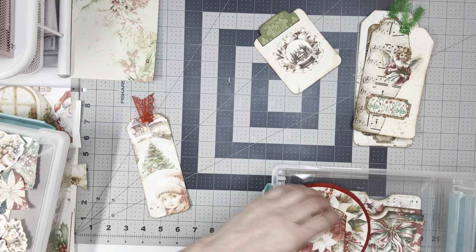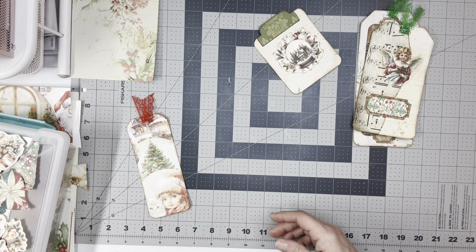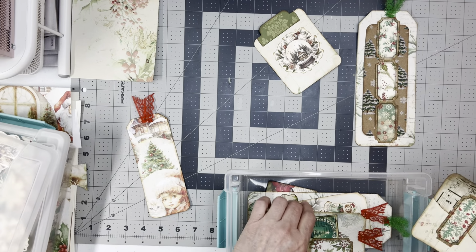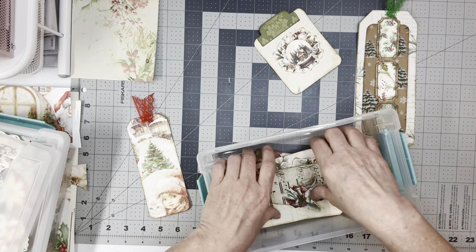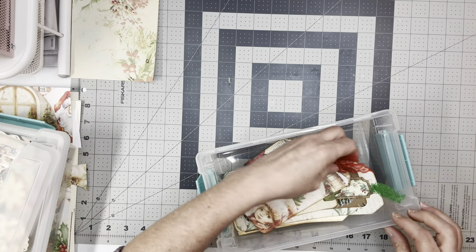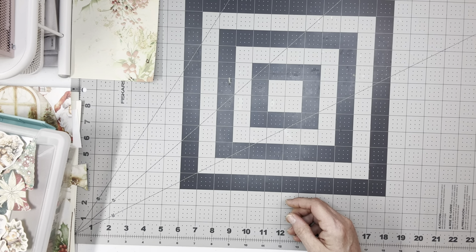Alrighty. So that goes there. This is our pockets, tuck spots. And here's our tags that we got so far. All of them are turning out cute, y'all. I love it. Yep, tags and journal cards. Okie dokie. Love them. Well, we're getting there. A little bit at a time.